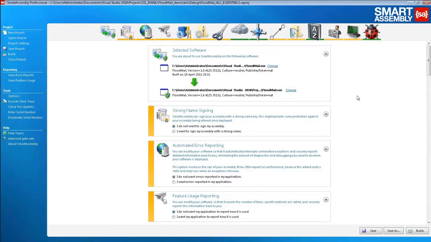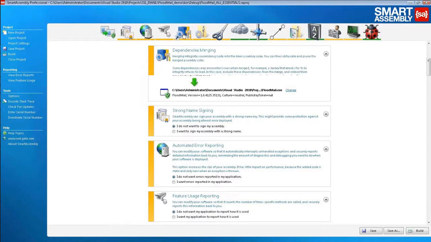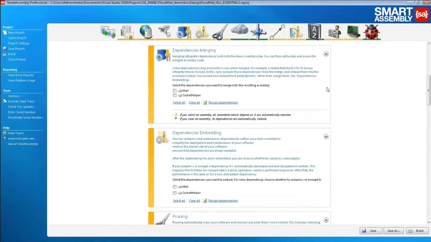Having said that, the way to go about protecting your dependencies, whether they're third-party or not, is a nice little feature we've got called merging. As the name implies, what this does is literally take intermediate language from one assembly and IL from another and merge them together so that they literally become the same namespace, the same assembly effectively.